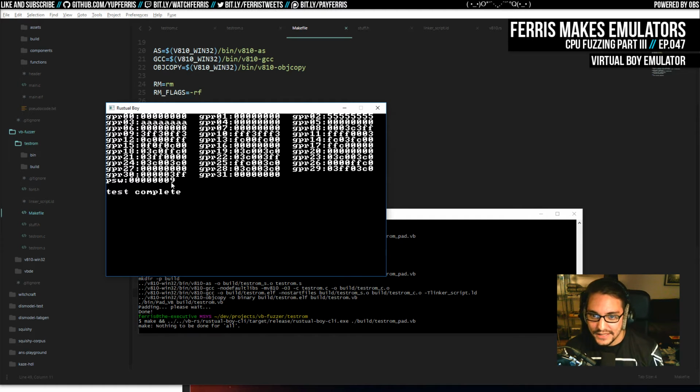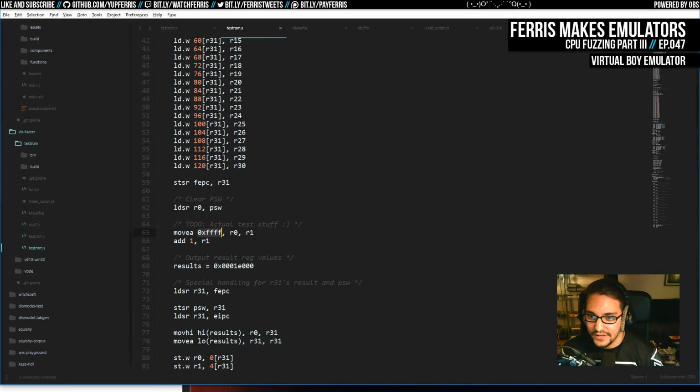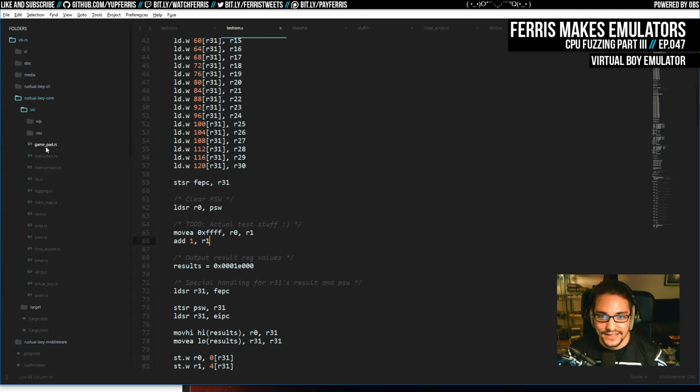But why would this be 9 here? So particularly, I have the code right here. It's just move EA this into this, add 1 to this. And so just to be sure, the value of R1 at this point should also be 0. Yeah, and it totally is on the hardware. Oh, what a cool way to test this. I'm so happy with this. Yeah, I didn't even write the test. So let's just see what happens here.